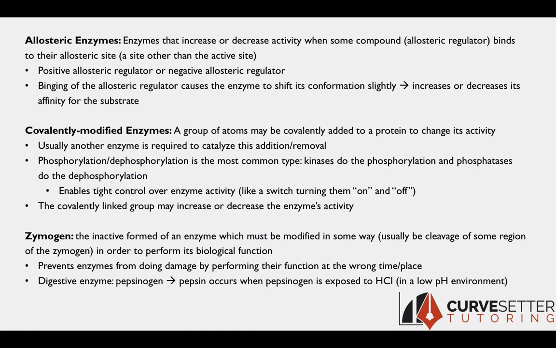So a great example of this is the digestive enzyme pepsinogen. That's the zymogen. So often with zymogens, the name is just the name of the enzyme, and then you add -ogen. So pepsinogen is converted into pepsin when the zymogen is exposed to a low pH environment. So the low pH environment in the GI tract is crucial to activating this enzyme, because you don't want pepsin going around and performing its function when it's not in the digestive tract, because that would be really destructive.